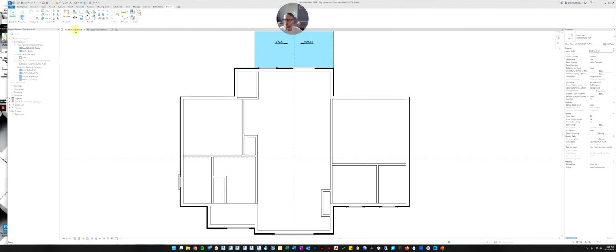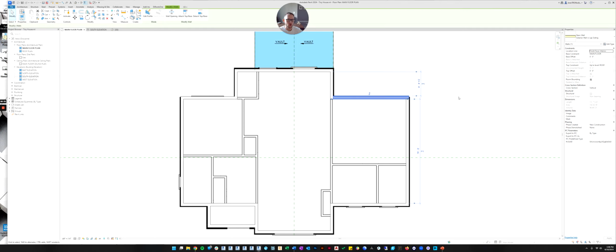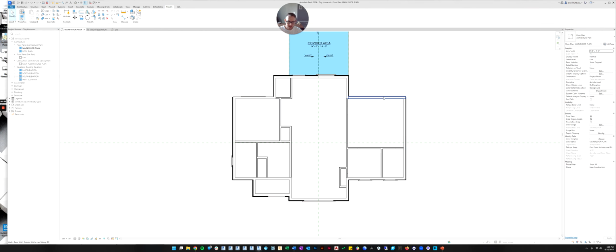So let's go to our main floor. Let's just copy this wall to all the other exterior walls. So I'm just going to use the copy properties, and I'm going to click there to match that. I filled my paintbrush, and now I'm going to click around the rest of the building.